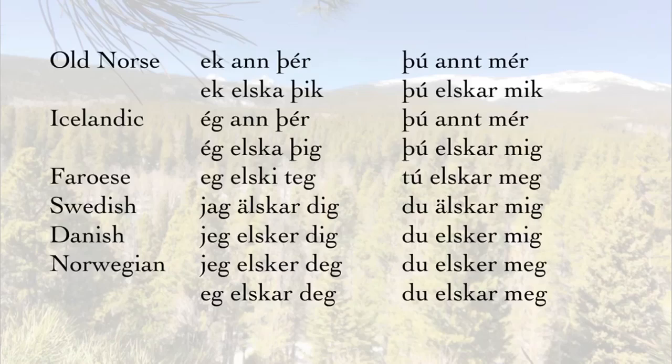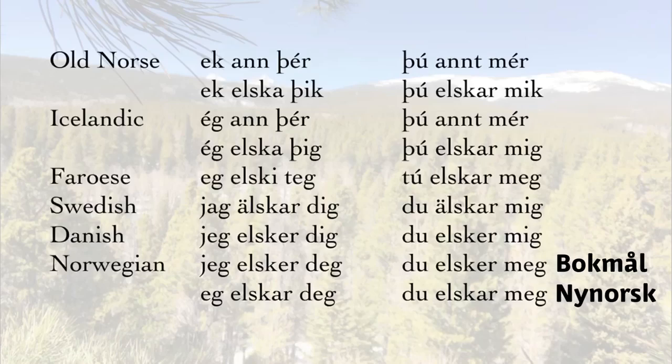Now, I have Norwegian on here twice to reflect the two different official written variants of Norwegian, bokmål and nynorsk. Bokmål, which is at the top, is a derivative of written Danish that stems from the fact that Norway was part of the Danish kingdom for many hundreds of years, and thus the official language and the prestige language of the country became Danish, but Danish in its written form, still pronounced with a distinct Norwegian accent. So bokmål, one of the two official written standards of Norwegian, is based on modified written Danish, although with a Norwegian accent. So as you may note, that first row displaying Norwegian is not very different from Danish.